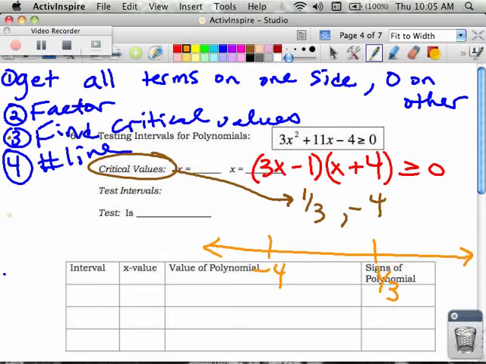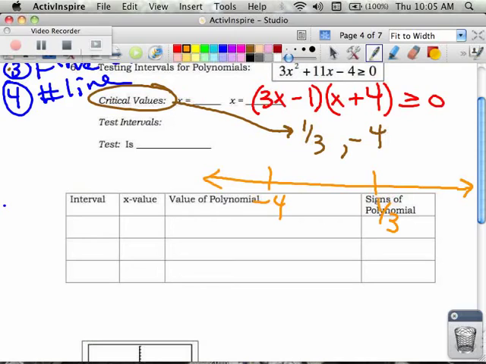Okay, so I put my critical numbers on the number line. That was step 4. The whole number line thing. Now, step 5. Test region with an S. So I guess that's actually regions.